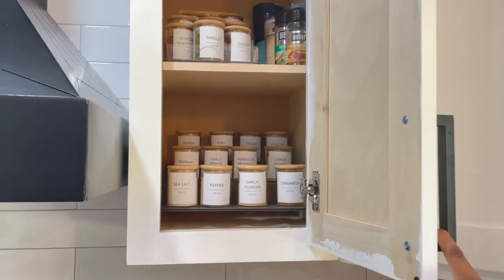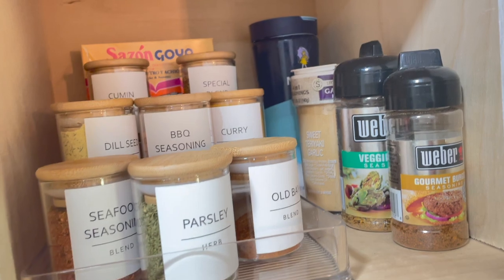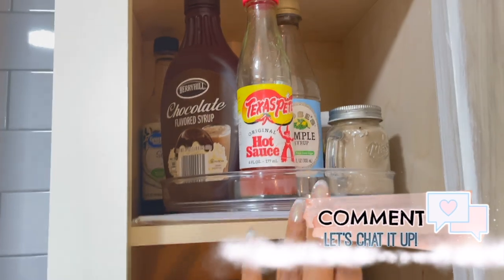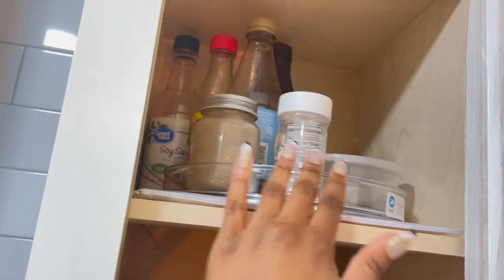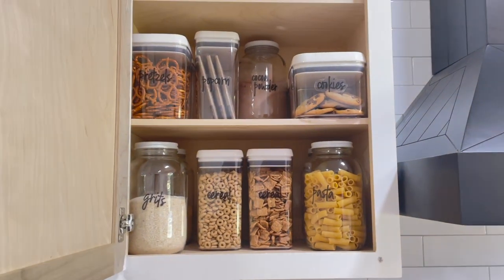For my spices cabinet, this one just makes me so happy. See everything in here organized so neatly, it's really, really cool. And then on the top shelf, it's empty, but this one right here, I added a Lazy Susan, like a little spinner from the Container Store, so I can easily grab whatever I need, like my hot sauce. I love hot sauce.